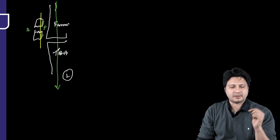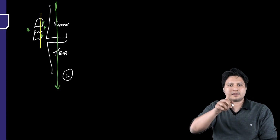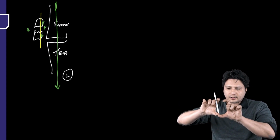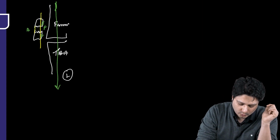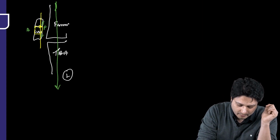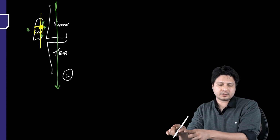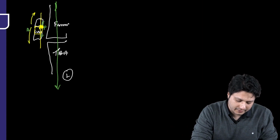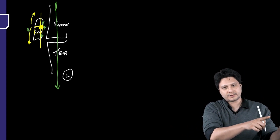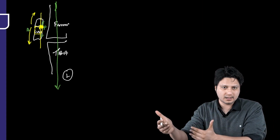Now imagine if you put the two K wires parallel to each other near the posterior cortex like this, and then you put an SS wire and tighten it up, and the two fragments are approximated against each other. That means by bringing the two fragments closer to each other, you are adding more compression on an already compressed cortex. As a result, what will happen? There will be increased distraction at the already distracted cortex. So this kind of placement of the two K wires will fail.